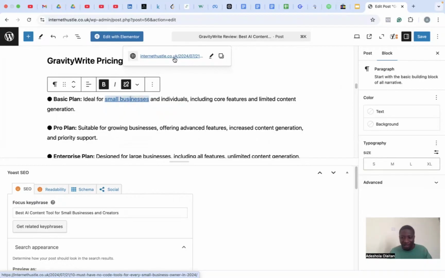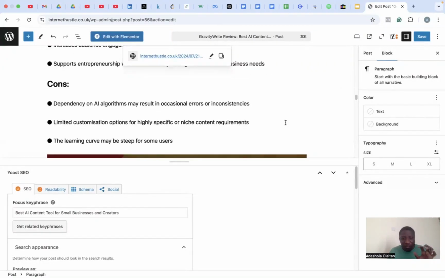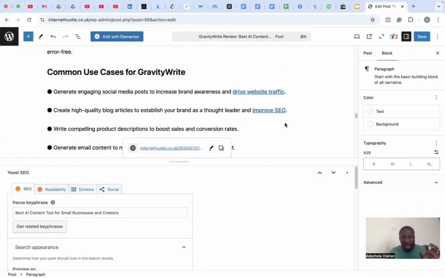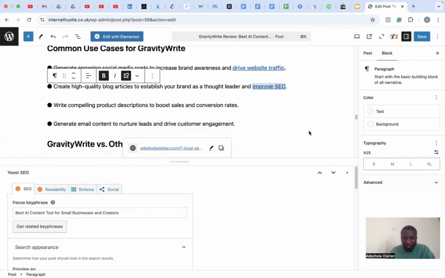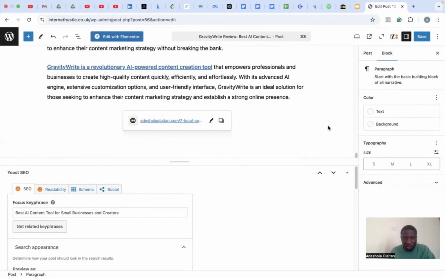That is an internal link because I have that content on my website already. So you should have at least 4 to 5 internal links within your content, depending on the word count. If you look through, I have internal links. If I come to this page, this is an outbound link. If I come to improve SEO, this is another outbound link. I have internal links within this page that is more than one. So we just need to look through.